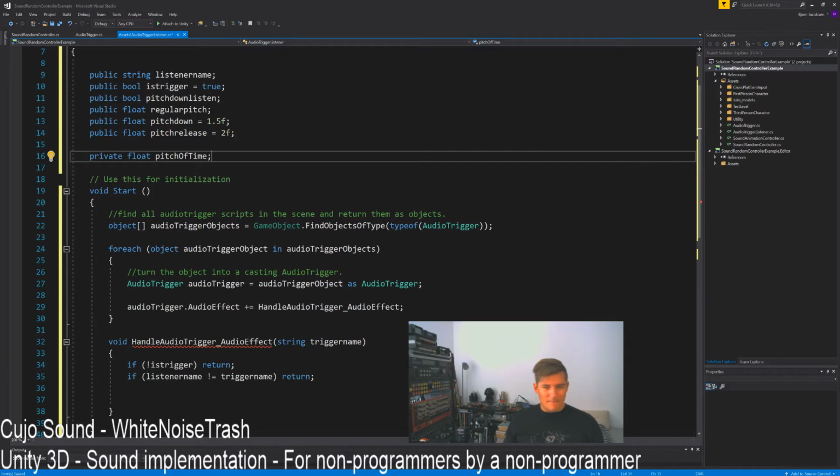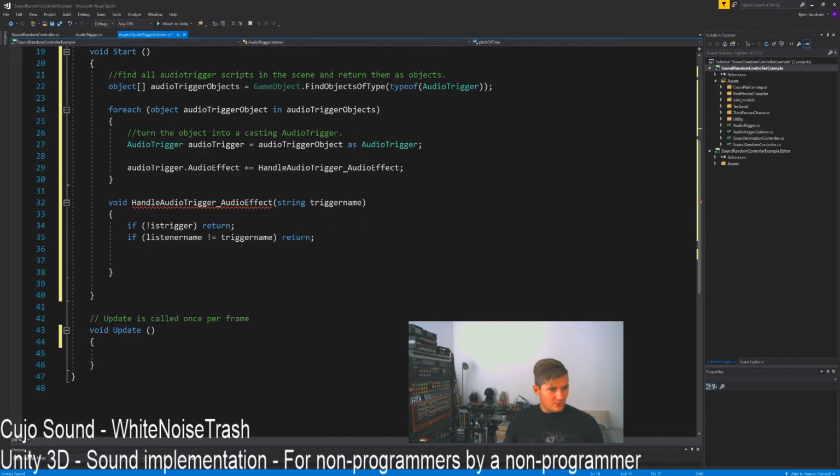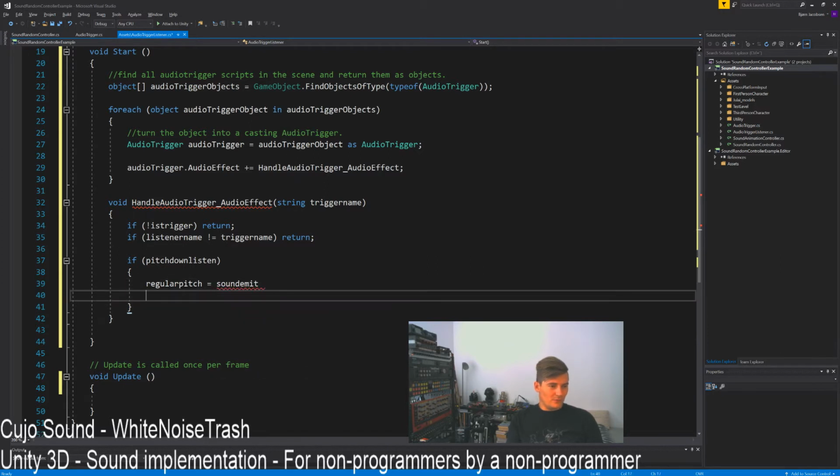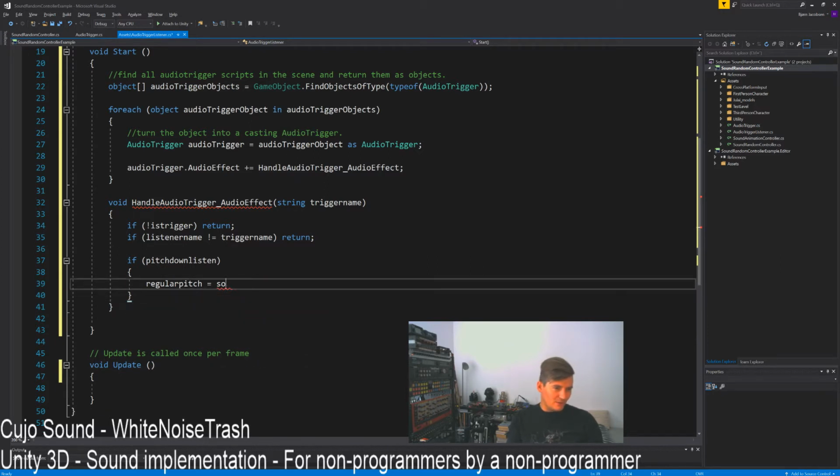So pitch of time, and we're going to go into our handler script here, and we are going to say that if pitch down listen, we are going to say that regular pitch is now equal to sound emitter.